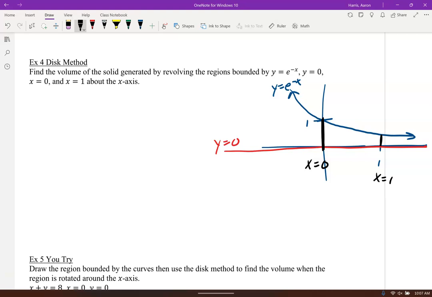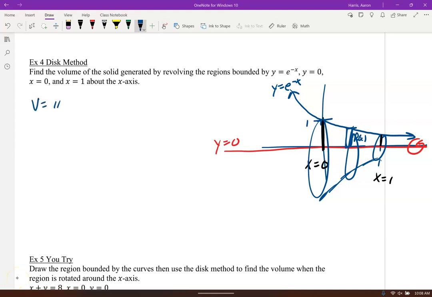And we're going to revolve that region bounded about the x-axis. So I'm going to spin it. I have another horizontal axis of revolution. I'm going to spin it about that line y equals 0, right? So if you can imagine, I spin it. Right, here's my rectangle. This is going to be my r of x, but it's spun, right? So this is spun. Anyways, it kind of looks like this. I didn't draw it too well, but you kind of get the idea, hopefully, from that. Does that make sense? You got all those little cylinders spun around.